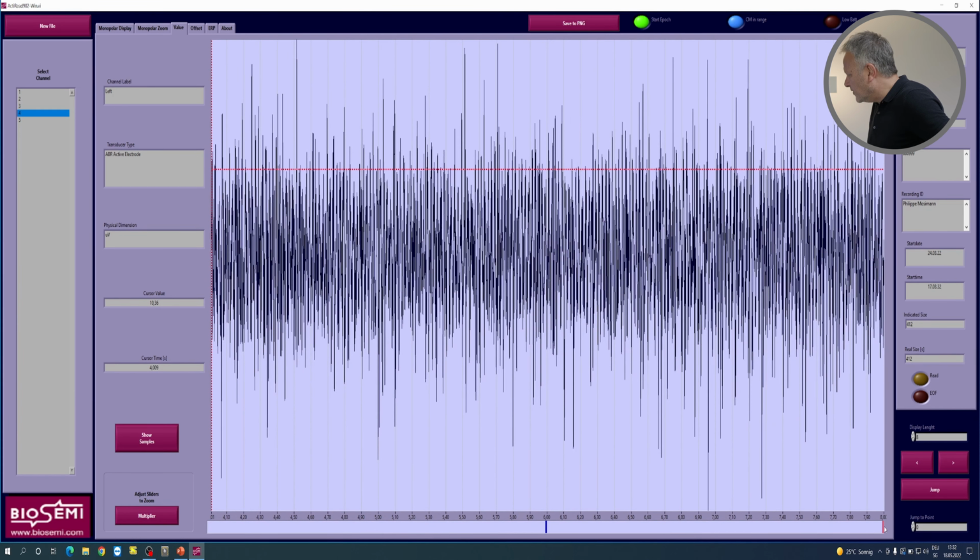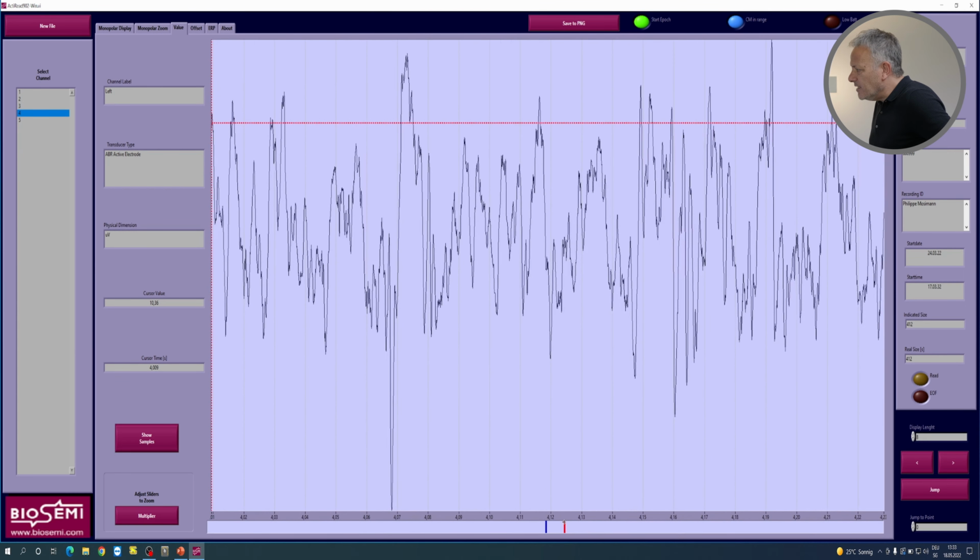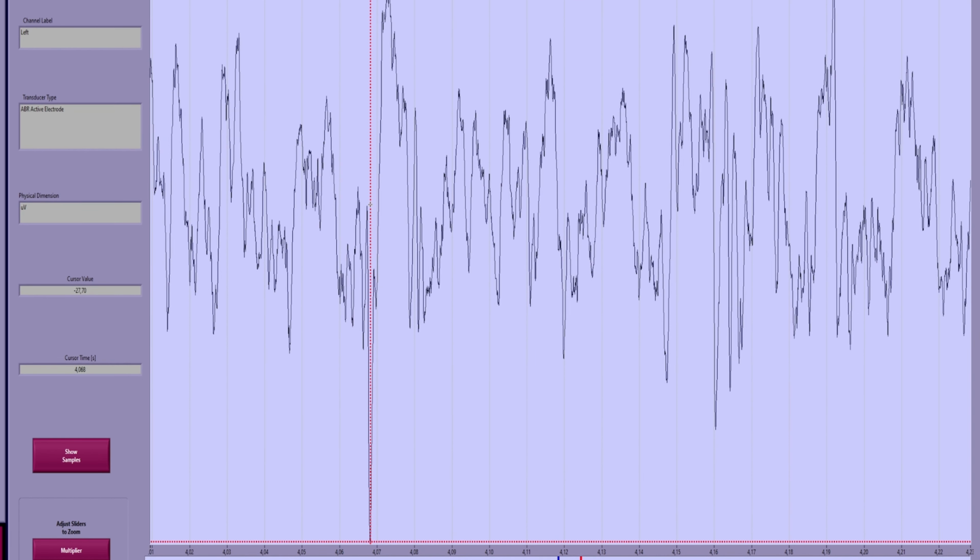And what we do here is we zoom right into an event. Here is a pretty big event. So when we use this marker here, we can actually move to the absolute offset, which is around here. So this point here, the absolute amplitude going negative in this case, to baseline would be 27.7 microvolts. Knowing that, we can adjust our one-shot triggering amplitude window or level according to what the actual input noise would be. So it is a nice little tab.